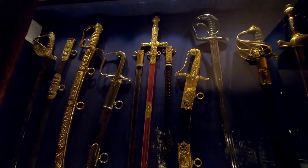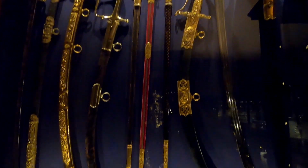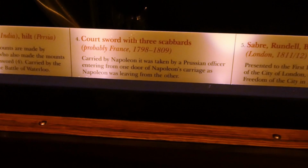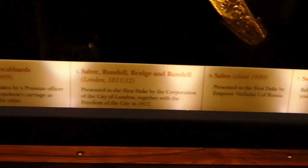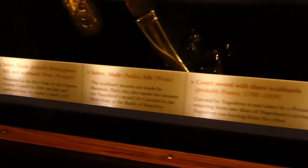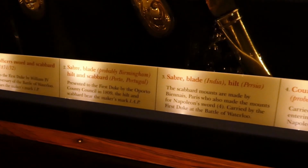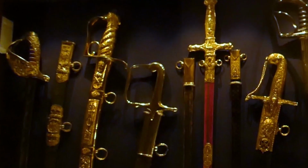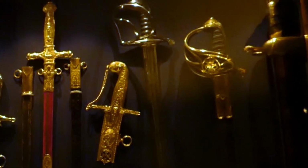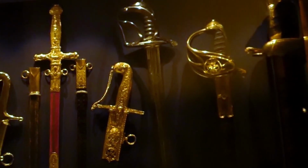And it's here because at the end of the Battle of Waterloo, Napoleon realises things aren't going his way, so he decides to make a run for it. But unfortunately for him, soldiers catch up with the carriage. Napoleon makes a run for it out the carriage door, but the Prussian soldiers capture the carriage. And inside the carriage is Napoleon's sword, his hat, his cloak, and these trophies are given to various Prussian and British commanders, and Wellington receives the sword.